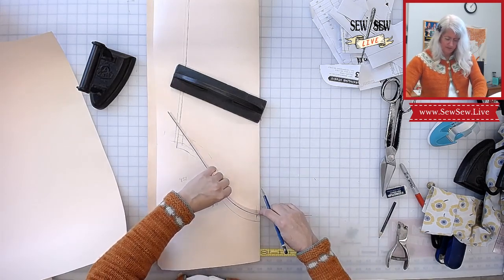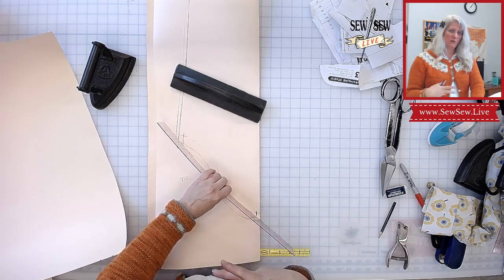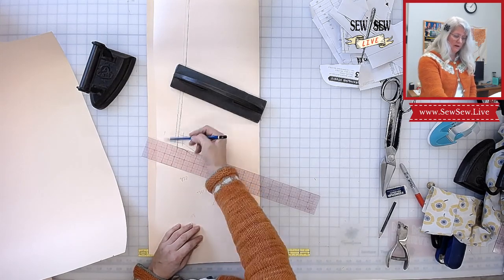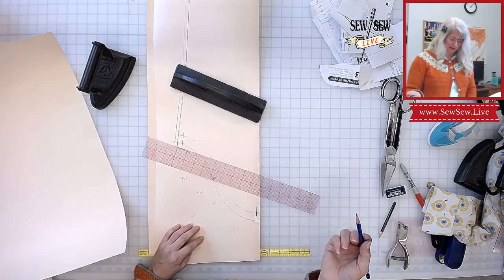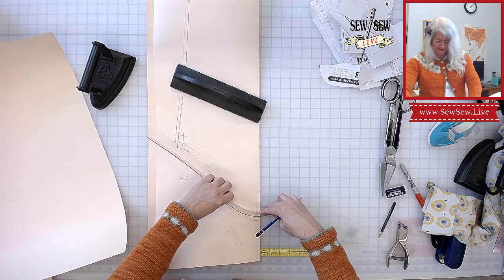I've added my 12 5/8, and then I want about 1.5 inches total ease across my armhole. That's about the max you want to add, but I like having the max. So that's 3/4 for both sides. So that's where I got the 12 5/8. That's the fold of my paper to the edge of my sleeve, including the underarm seam allowance, plus 3/4 of an inch. The way I did that really quickly was I rounded this to 12 3/4, which would make this 13 1/2. And I have to take off a little, go back down, and that's where I got the 13 3/8. So I'm a whiz with fractions sometimes, but not always.